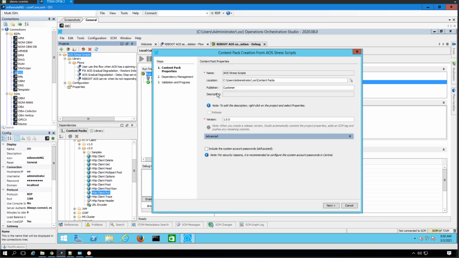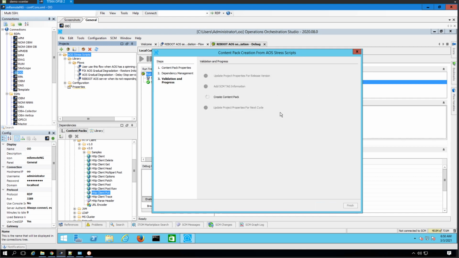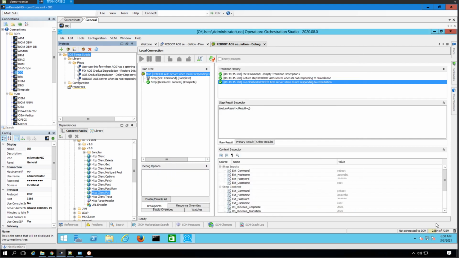There's an icon for it, but generally we don't care. And I'm going to say that I want to put it on my desktop, just because I like it this way. And it's going to be version number 1. So we're going to be saying next. There are no dependencies that we wanted to include. And there it is, finish.